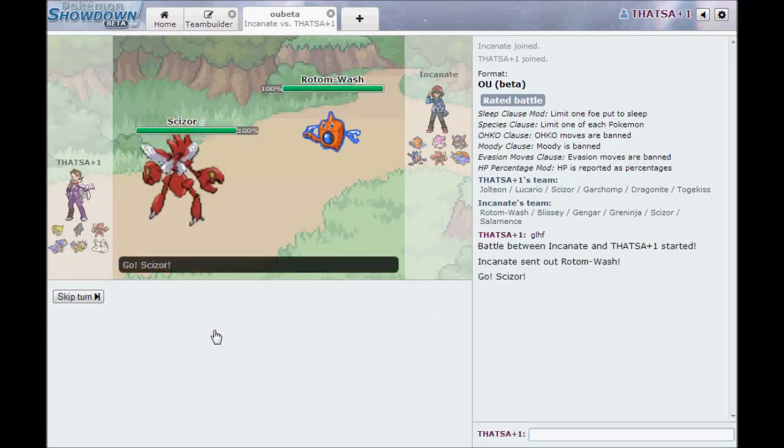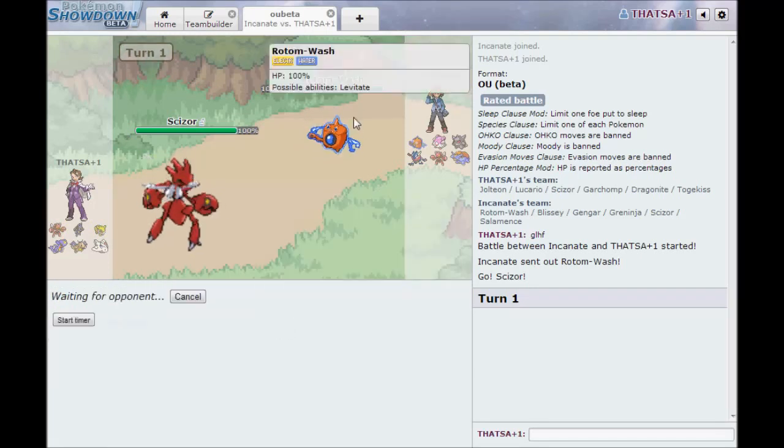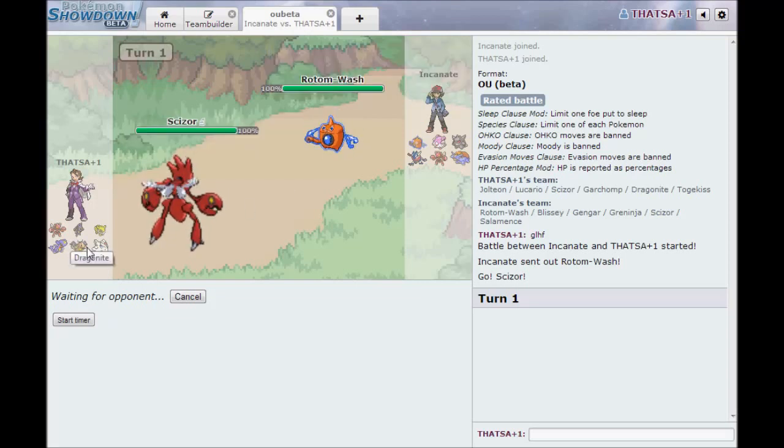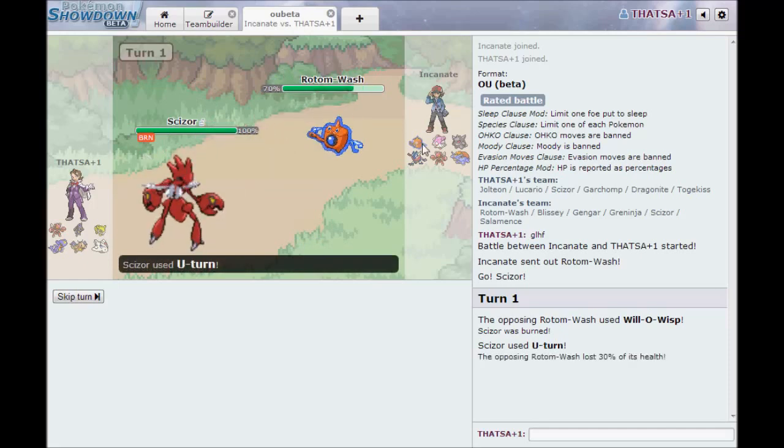So there's Rotom, he's immediately going to be popping a Will-O-Wisp, which is what I did not want to fight the whole time. I'm just going to have to get Will-O-Wisp, that's how it goes. This team is just so susceptible to Will-O-Wisp, it's not even funny. There's the Will-O-Wisp, of course I'm going to get burned. Yeah, that sucks. That still did a ton of damage though.